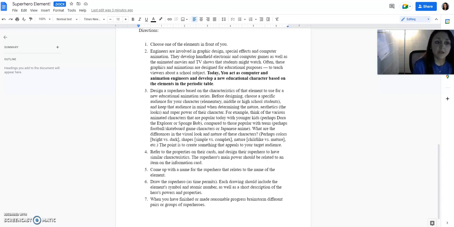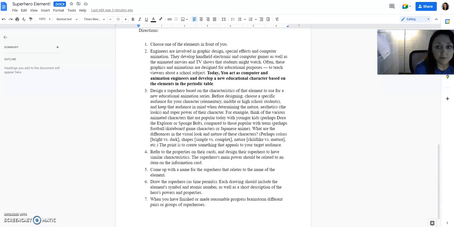So for example, if you're thinking of characters that are popular with younger kids like Dora the Explorer, SpongeBob, compared to those with teens like darker colors, anime, football, certain games that you might play versus somebody that might play something in, say, first grade.